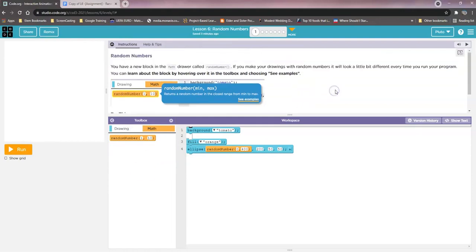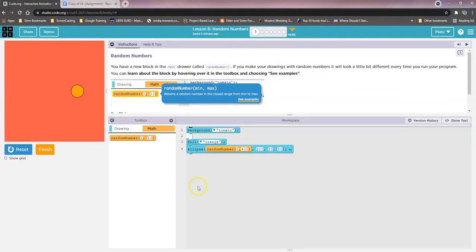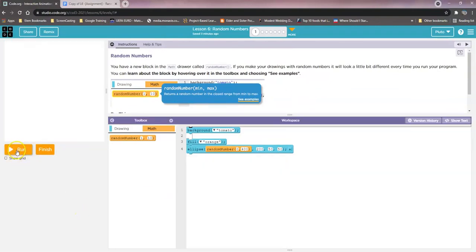So this first level here just kind of goes over random number, and it wants you just to run it. So you can see that this random number here, you have an orange ellipse, and that random number, it's X, so this is X, this is Y, its X location is random, the Y location is 200 always, and then the width and the height of the ellipse is always 50.